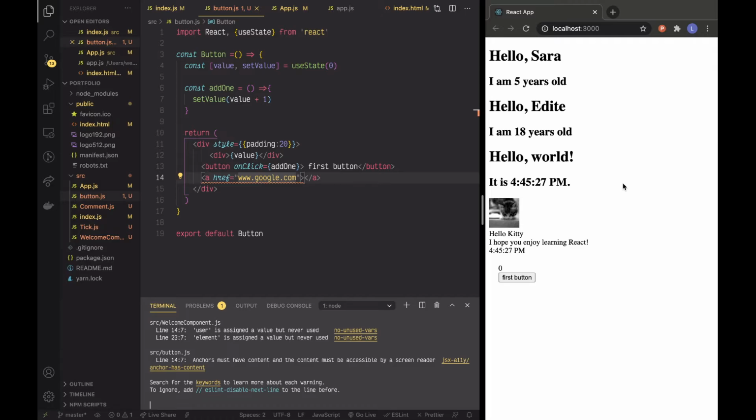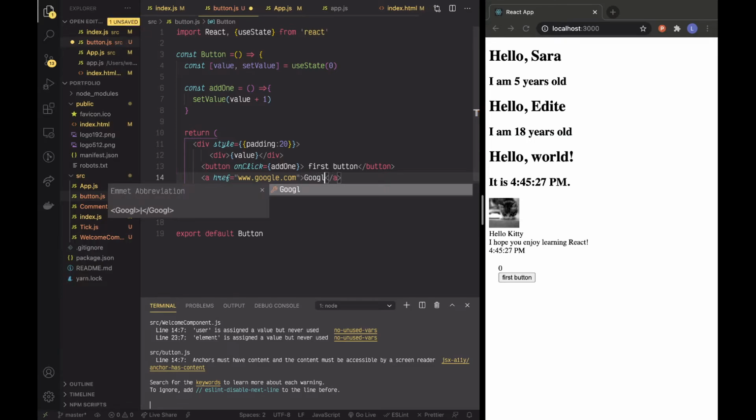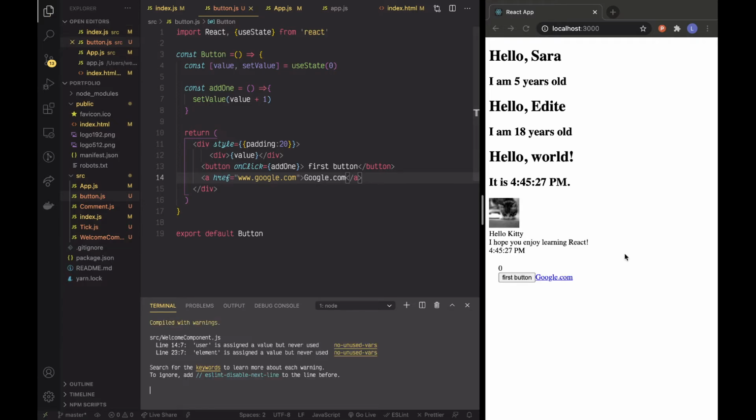We'll refresh our page. And the href is not showing up. Why don't we do google.com here? All right. So it's actually supposed to kick us out to a different page, which is weird.